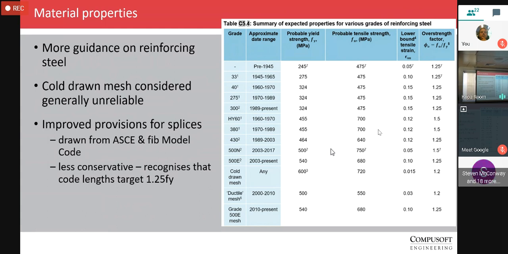And then I possibly should have put in a few more slides. It's certainly information that warrants more discussion and better examination reading by people. But we've put in quite a lot of new information regarding splices and anchorage of bars, pulled some information from FIB and the ASCE documents, and put in information that should be quite a lot less conservative, rather than just relying on pro-rating design equations from NZS 3101. There's now equations in there that recognise the basis of code development equations, and should hopefully line up better with what you'd expect a splice to do if you tested it in the lab.